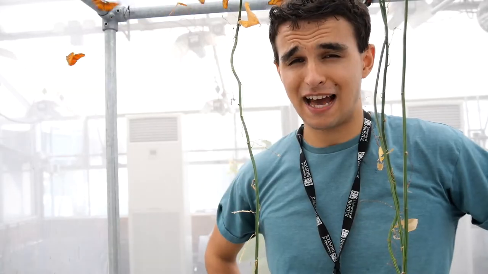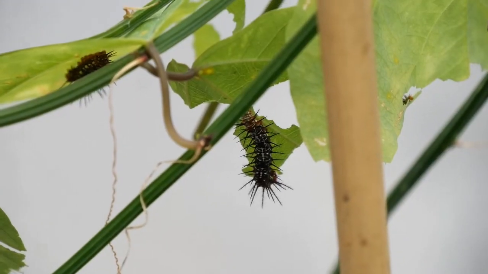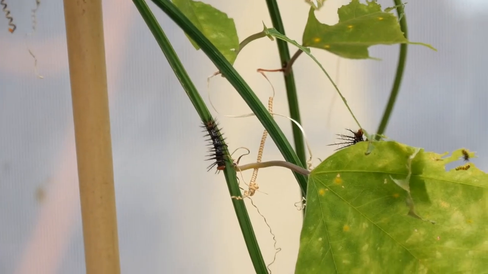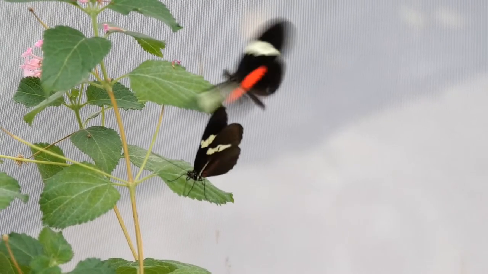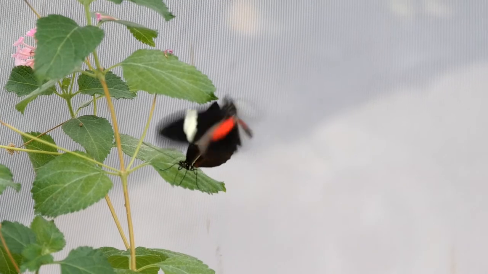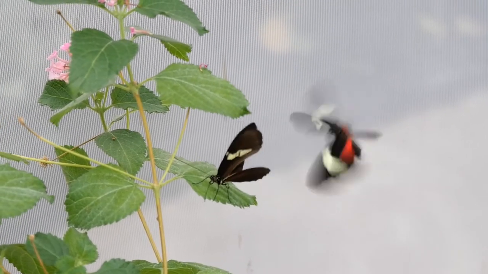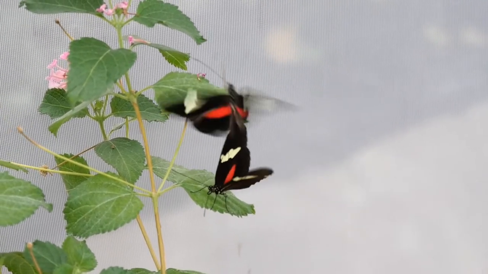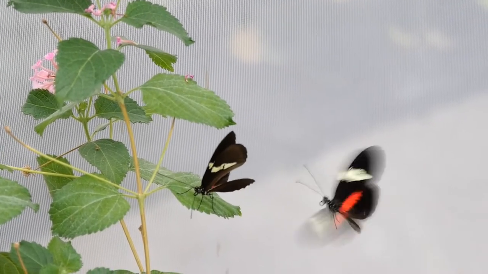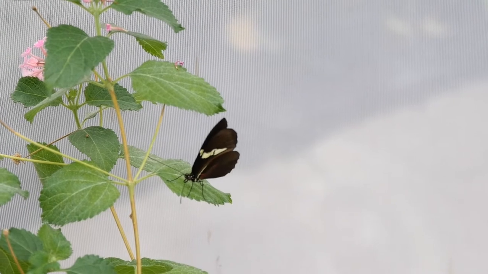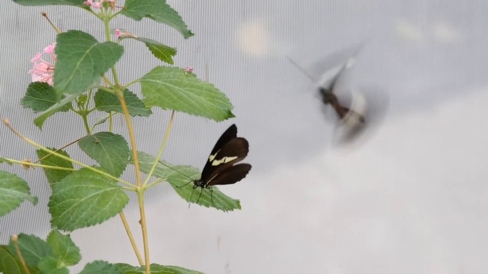Well the butterflies are certainly pretty happy here. There are caterpillars on the passiflora, there's egg laying behaviour and some courtship. In many instances I've seen a male fluttering over a female, wafting sex pheromones in her direction. And most of the time, she's not that interested. She raises her abdomen vertically to make it very difficult for the male to mate with her. And eventually, he'll get the message. But trust me, they're not half persistent.